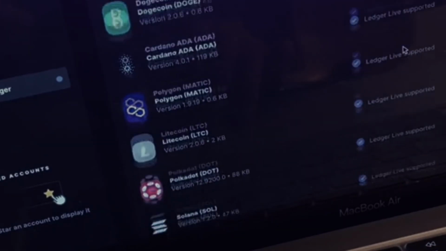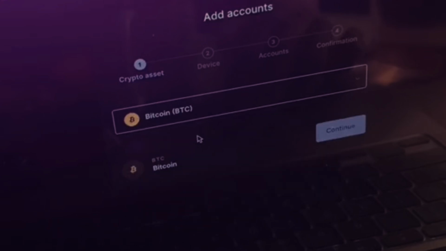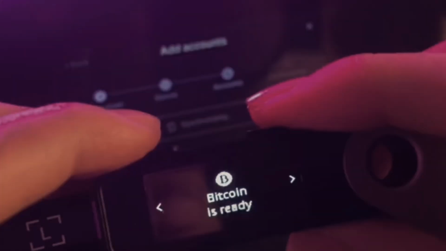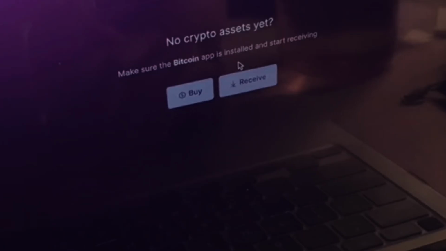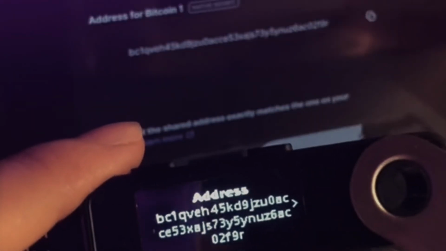Now, open the exchange or wallet where your crypto is currently stored, select Send or Withdraw, and paste your Ledger receiving address. Choose the correct network, and make sure the network matches the asset and the network supported by your Ledger account. Enter the amount you want to transfer, review the address, network, and transaction fee carefully, then confirm the withdrawal.